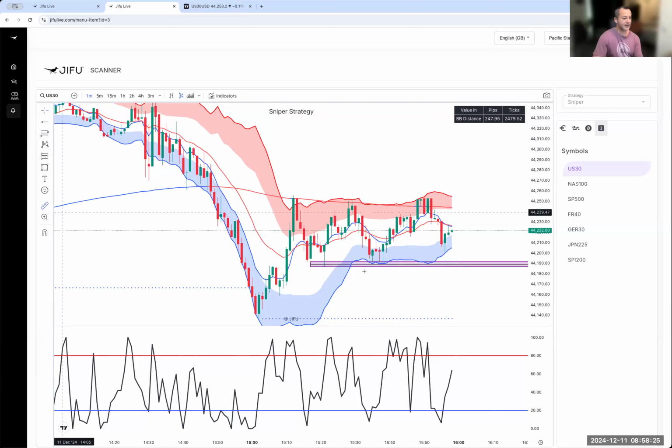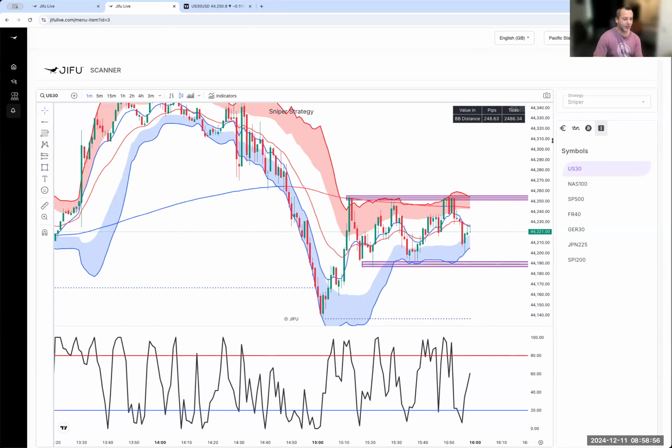All right, once it breaks out there, we still have 47 pips. That doesn't mean you're going to take an entry right at the beginning of that. But, you know, once your entry comes, if you have 25 or 30 pips to the bottom of here, then that's still enough room, in my opinion, to get into a move, right? So I'm really waiting for this thing to get out of one of these areas and then give me a proper entry. Okay. So that is what I'm waiting for.